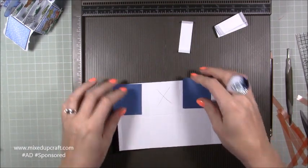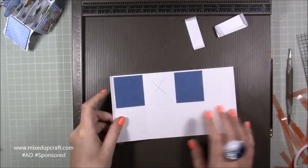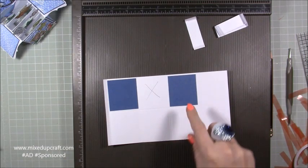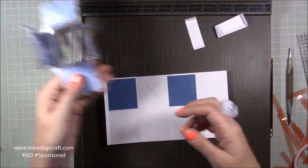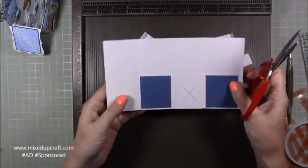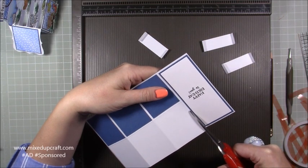These two squares are where you want to stick your other two blue pieces, so just stick them down and then I'll flip it over so you can see exactly how that all looks. You also need a sixth piece because there's one on the top half of the long piece on the inside — so you need to cut another one that size as well. Now we need to cut into our box. With the long piece on the left-hand side, you want to cut down the score line right next to this one.